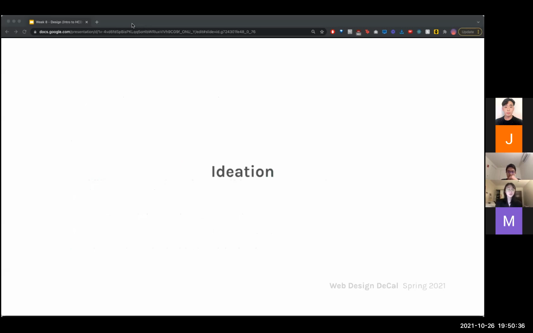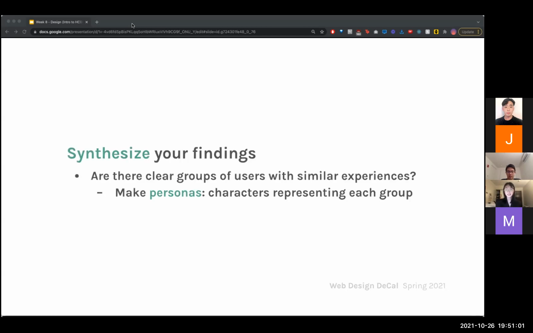Then, once we've figured out exactly what the problem is that we want to design for, say we're designing a website for people who are looking to get information on where to get their COVID vaccine. And people have told us from our research that the website they're looking for doesn't have information on locations or doesn't have information on availability. How do we look at these findings and synthesize them into insights on exactly what we need to target, and how do we figure out exactly who we're trying to appeal to or solve the problem for? So one thing we can do is make personas.